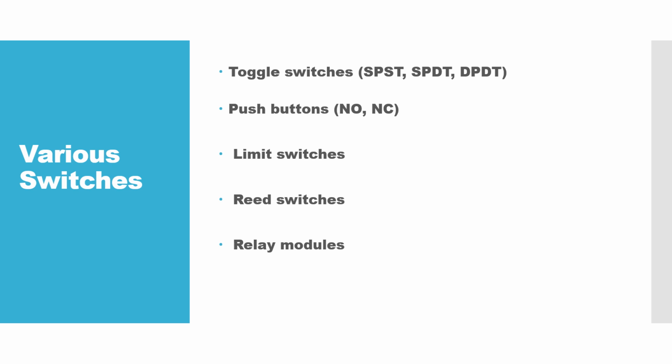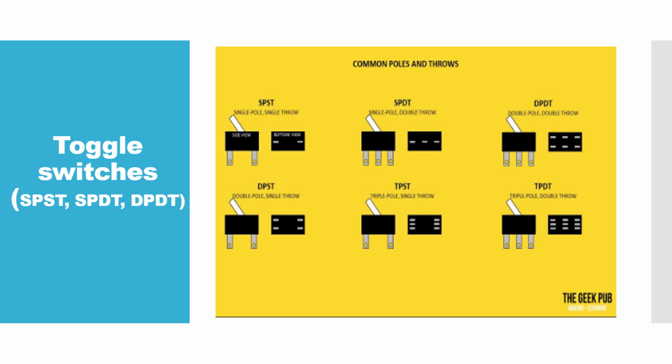Let me lay more emphasis on the toggle switch. When it comes to toggle switches, they are very common. We see them in our day-to-day activities. We at least come across them. I got this from this Geek Hub. Many of us can see this. We have the single pole, single throw. You just toggle once, on and off. And we have single pole, double throw.